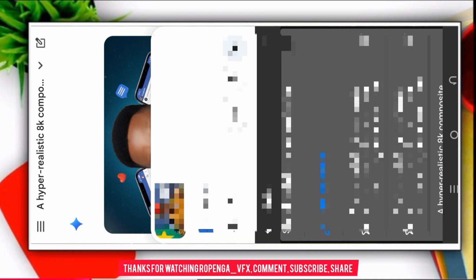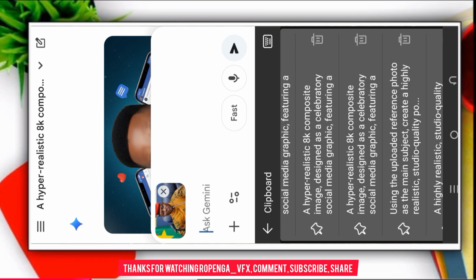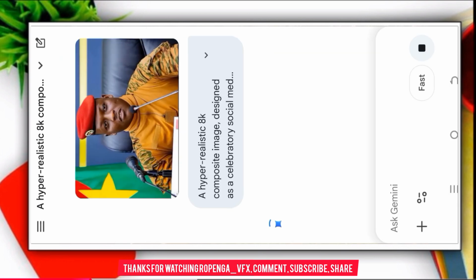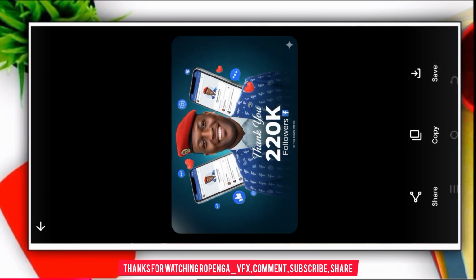Gemini AI is doing the work for us. So now you upload your image like this, and I'll click again. I don't need to insert anything. That's why I'm doing it this way. So everything is going on smoothly. You wait a few minutes, and then Nano Banana is loaded. Wow, I've seen it. Okay.